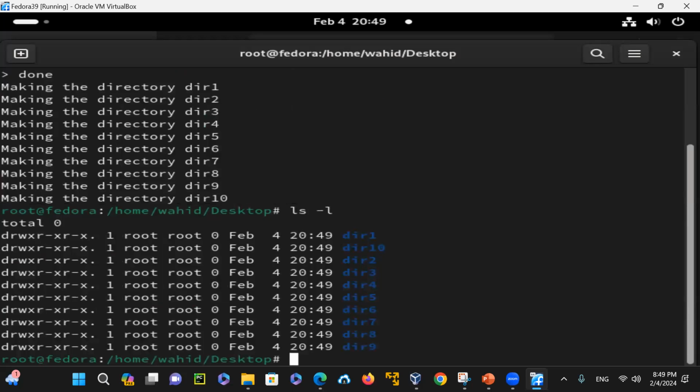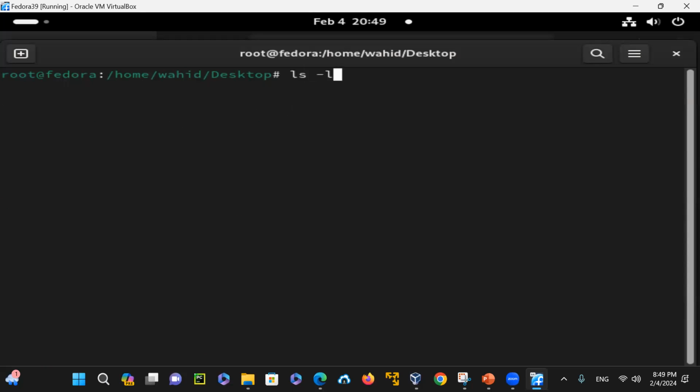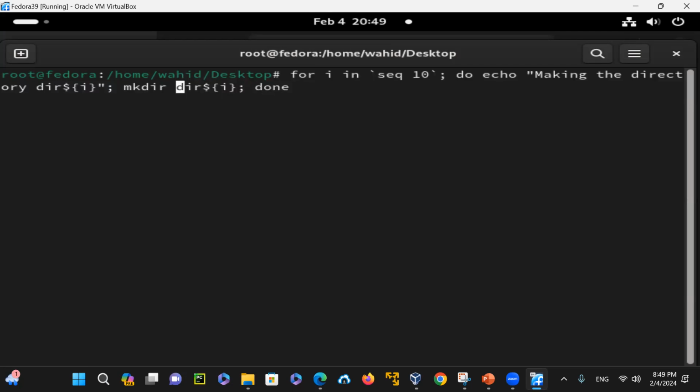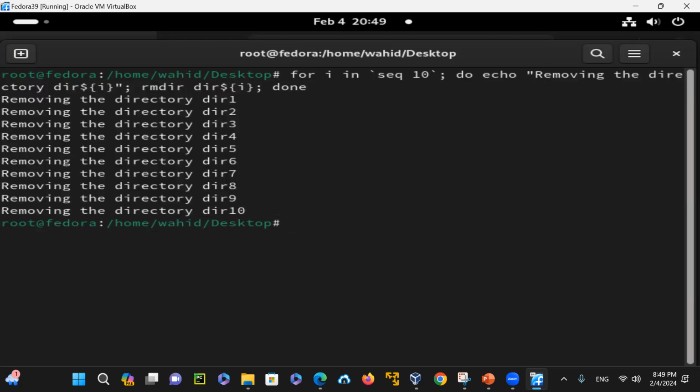Similarly, if I just want to remove those directories, I could say rmdir and then removing directory, because there are no additional files in them.